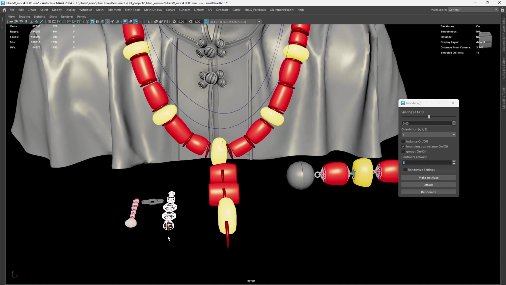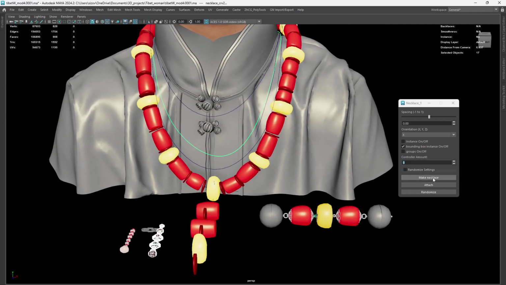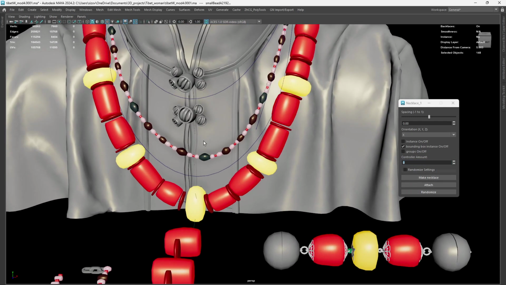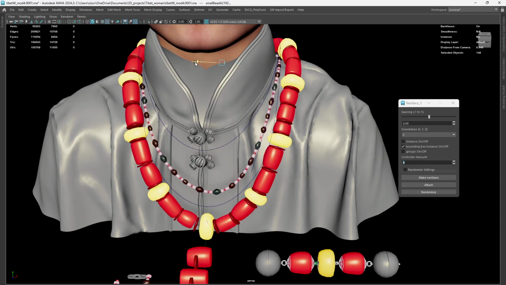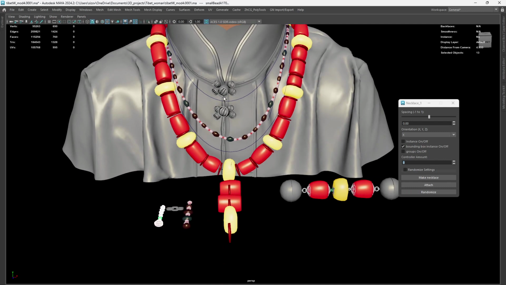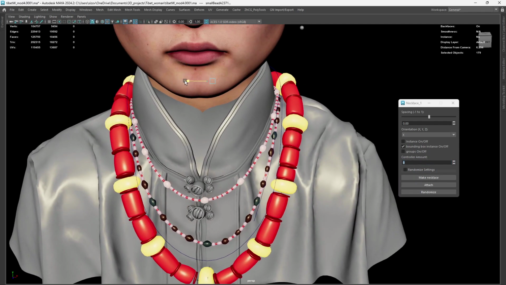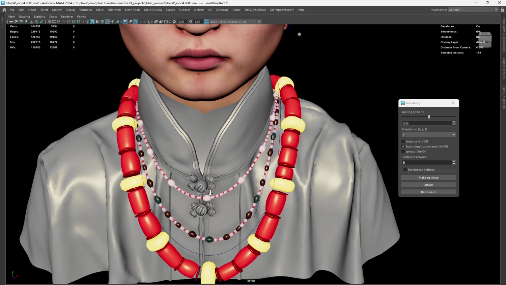So let's keep doing that, and this time let's use this as an example. This time I'm going to remove my controllers. Anything smaller than 1 or equal to 1 will not generate controllers. So let's make a necklace here, again using the bounding box. And you can see our necklace is in place, and we can keep on doing that with different types of beads. And the process is a little bit faster when we don't have to create the controllers.